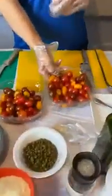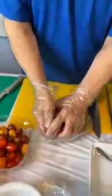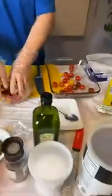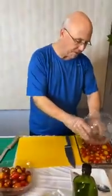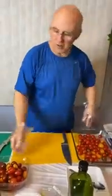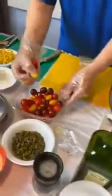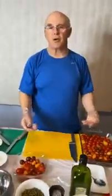So I have 4 cups of the colored tomatoes. You can cut these in half or leave them whole. These are not that large of tomatoes, so I am going to put about 4 cups in here. She said thank you. You are welcome. Okay, look at these beautiful tomatoes. I'm going to leave a few of these on the side. I like using the colored tomatoes to make the dish look really, really pretty.